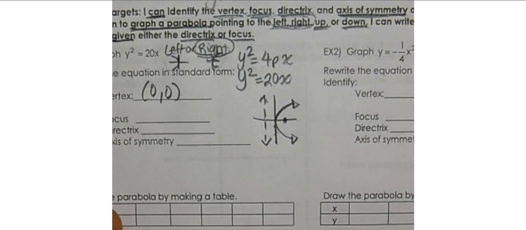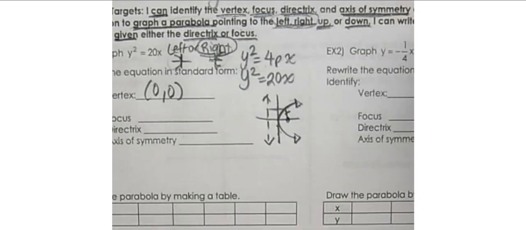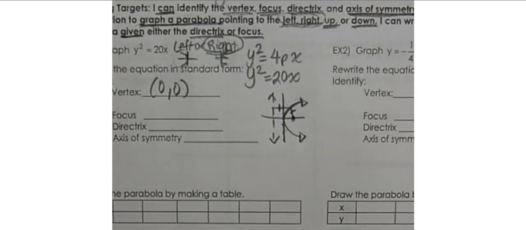The directrix line is going to be a vertical line that does not intersect our parabola. What that directrix line is, it's going to represent a distance. So the distance that the focus is away from any point on our parabola is going to be equidistant to our directrix. So those 2 are going to be equidistant from any point on a parabola. So the distance between the focus and our vertex is going to be equidistant from our directrix line to our vertex. So this is our relationship that we're going to be looking at.